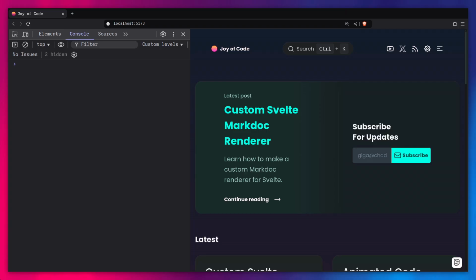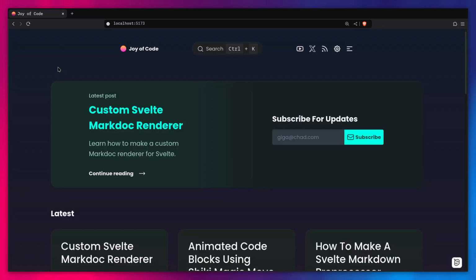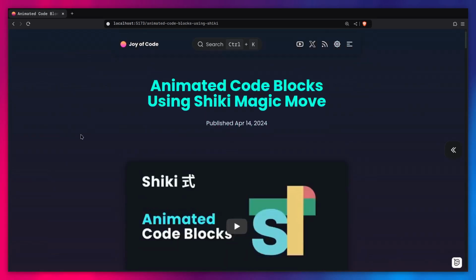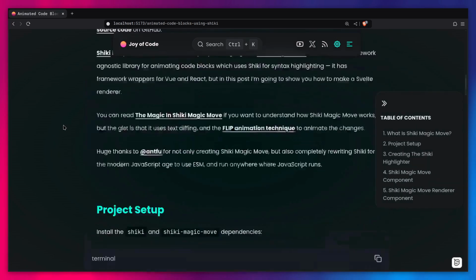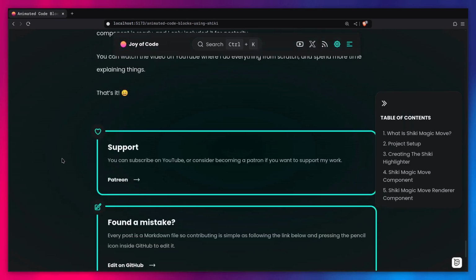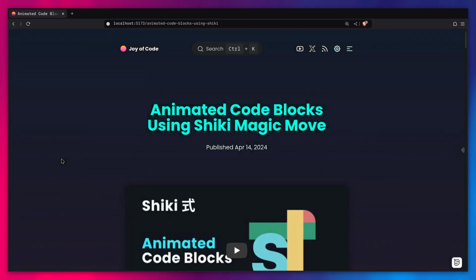Alright, but before we do that, let's actually inspect the site a bit. So I'm going to close the developer tools, and actually all of this here looks alright to me. For example, if I go here to this post, let's see, the sidebar works, this loads, okay, everything looks okay. Again, it's backwards compatible, so I'm expecting it to work. The only thing I'm concerned about, since I haven't updated this in a while, is that there are going to be some breaking changes with selectors, because in the past, for example, when CSS nesting was new, I think you could just use it as is, but of course, when you're using something that's in another component in Svelte, those styles are going to be unused. So I actually expect some things to be broken.